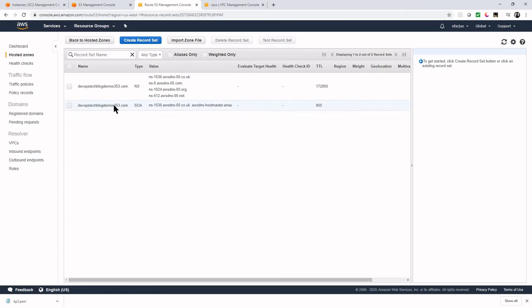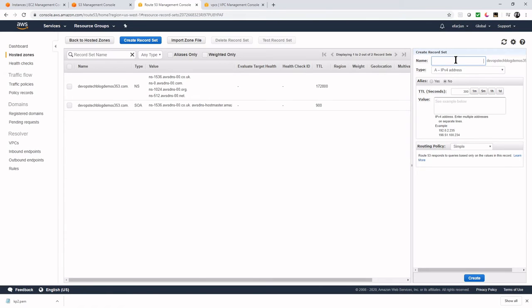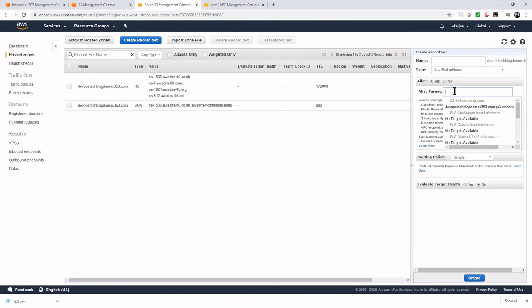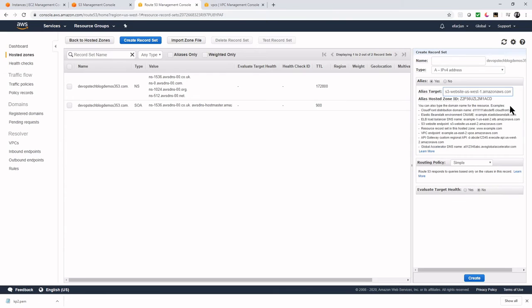Okay, so now we have our hosted zone file. Let's create a record set. And I'm going to leave this blank. We'll leave it on type A record, and where it says alias, we'll change it to yes. And you should have your bucket for your S3 website endpoint. We'll click on that and click Create.